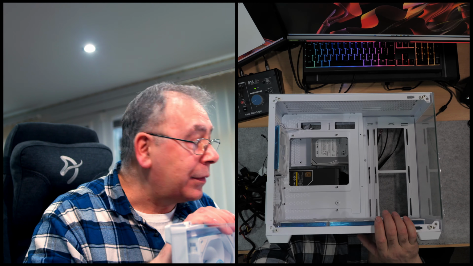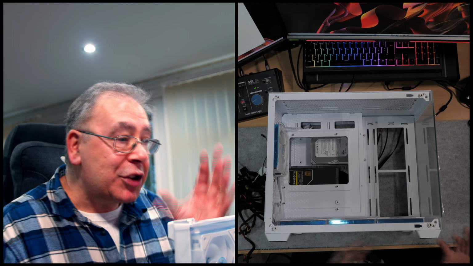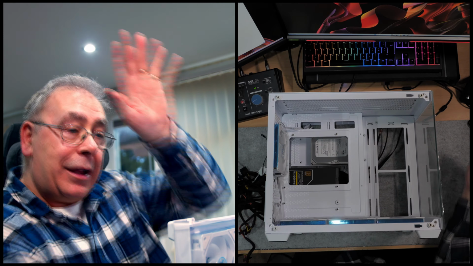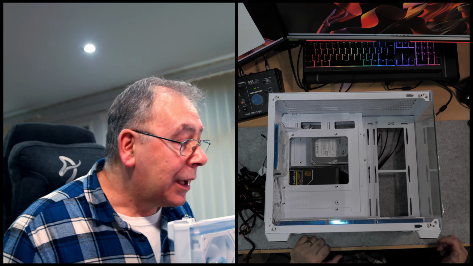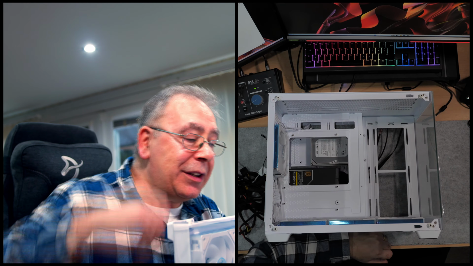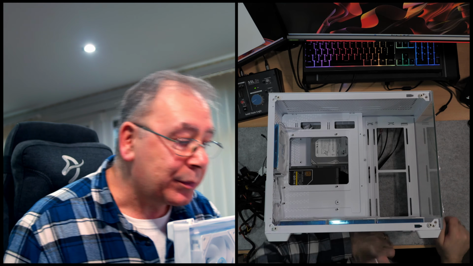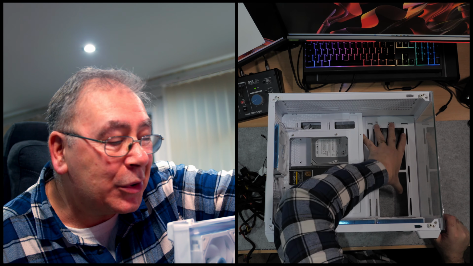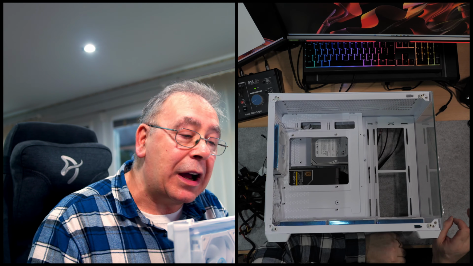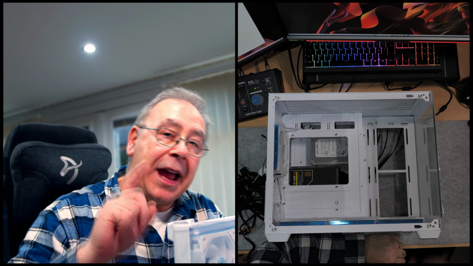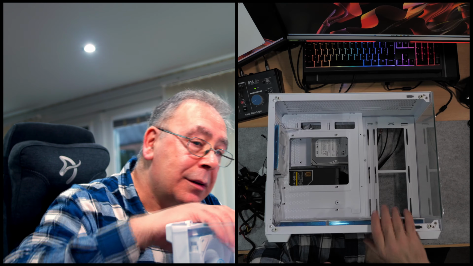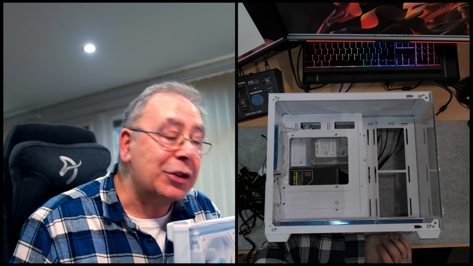So what do I think so far? Yeah, I like the case. It's quite squarish in shape, as you may see. Not just in that way, but in the width as well. It's quite square. It's easy to work on as well, because there's loads of room. I can get to the hard drive from this end, even though it's in the back, if that makes sense. Could put a water cooling system on there, but we probably won't be going down that route. We might add some more fans, because we have four in total at the moment. And it looks quite nice, and I'm looking forward to doing the build.